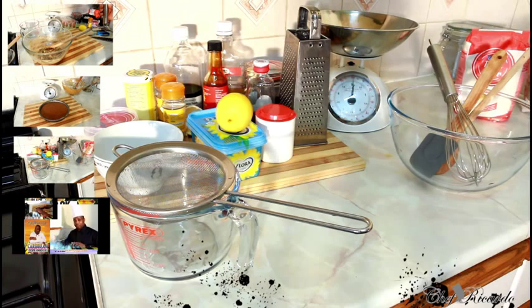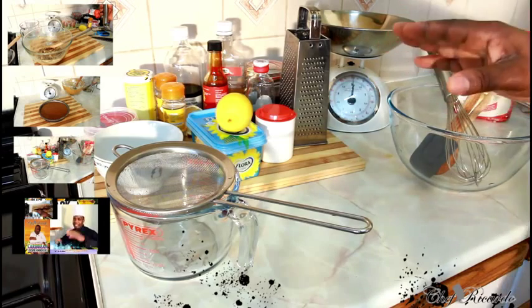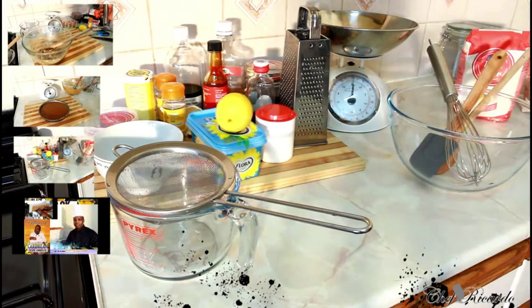Basically, I'm sure you guys already know how to soak the fruits. There are a lot of videos on my YouTube channel showing you how to soak the fruits. Basically, I got a request for a Jamaican rum fruit cake. It's in the oven now, baking. The whole place smells of cake right now.